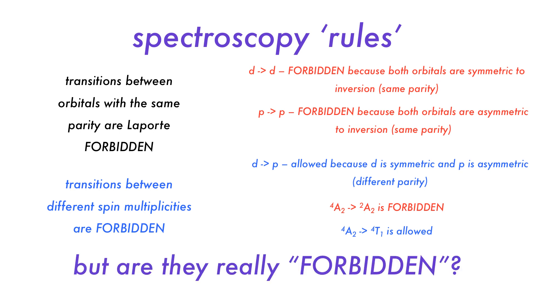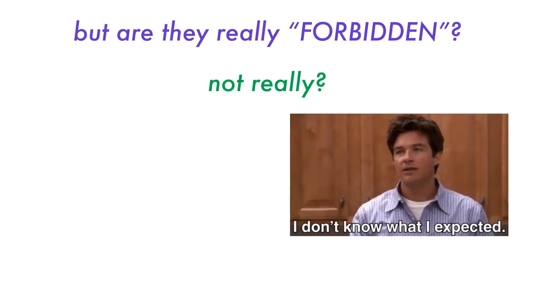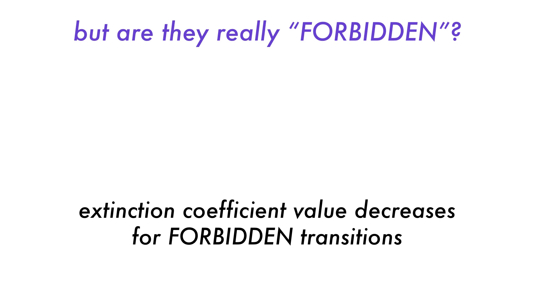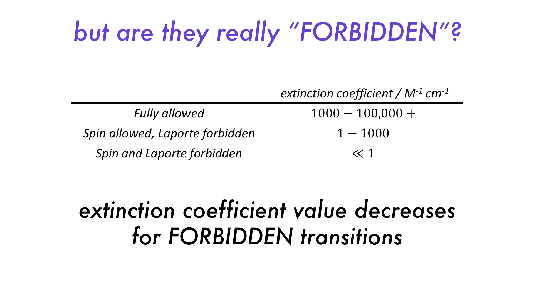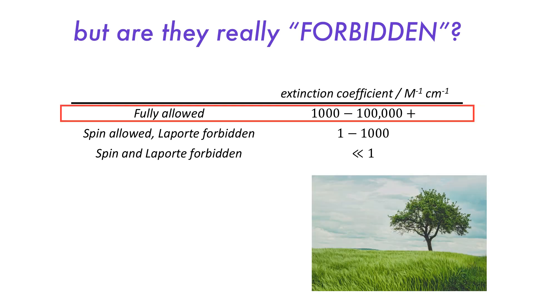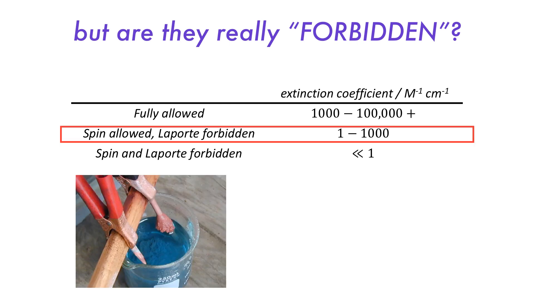But does forbidden really mean forbidden? It turns out, like most things in chemistry, there are allowances and exceptions. The strength of a transition, as reflected in its molar extinction coefficient, will decrease when a transition is forbidden. If a transition is both symmetry- and spin-allowed, it will be fully allowed, resulting in an extinction coefficient ranging from 1,000 to more than 100,000, like chlorophyll, which causes plants to be dark green due to fully allowed transitions. Dyes and pigments are also good examples. Spin-allowed, Laporte-forbidden transitions have extinctions between 1 and 1,000, and it is these ones which are very interesting and will tell us a lot about the electronic structure of a coordination compound.